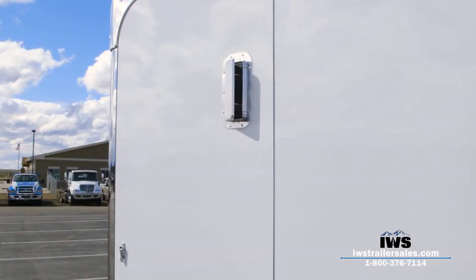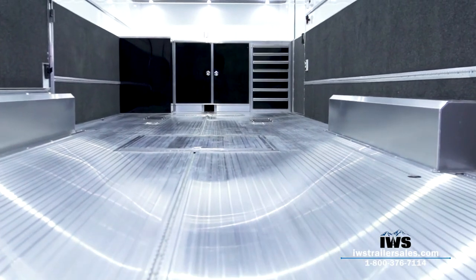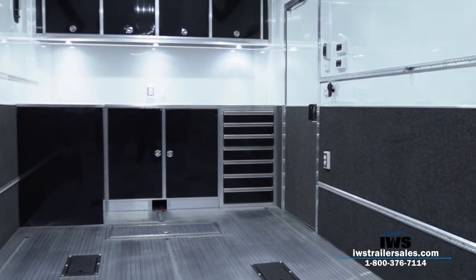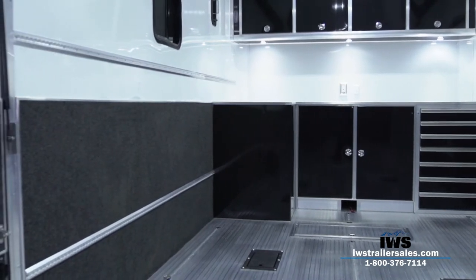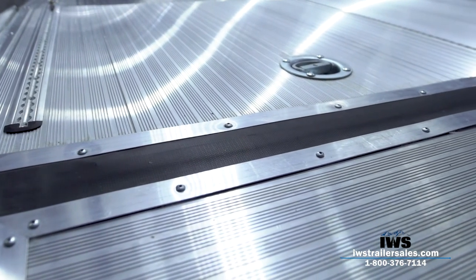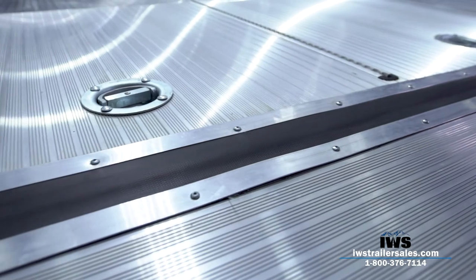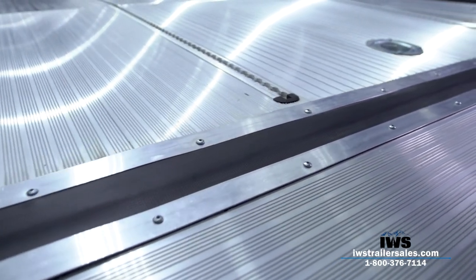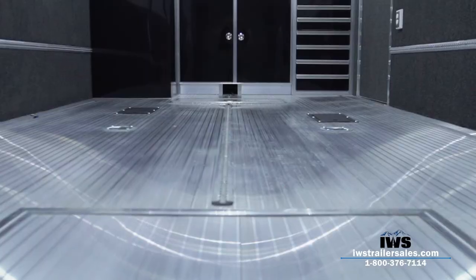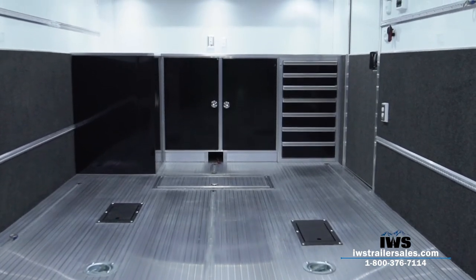We've moved on to the Salem two-way vents — there's one at the front and one at the back of the trailer. You can scoop air into the front of the trailer and it'll exit out the back, helping clear any gas fumes. ATC uses a continuous hinge and puts a rubber cover over it, which really helps when you're rolling a toolbox in and out of the trailer. A lot of other trailers have a gap where smaller wheels fall down — the way ATC builds their trailers, your wheels won't fall in.